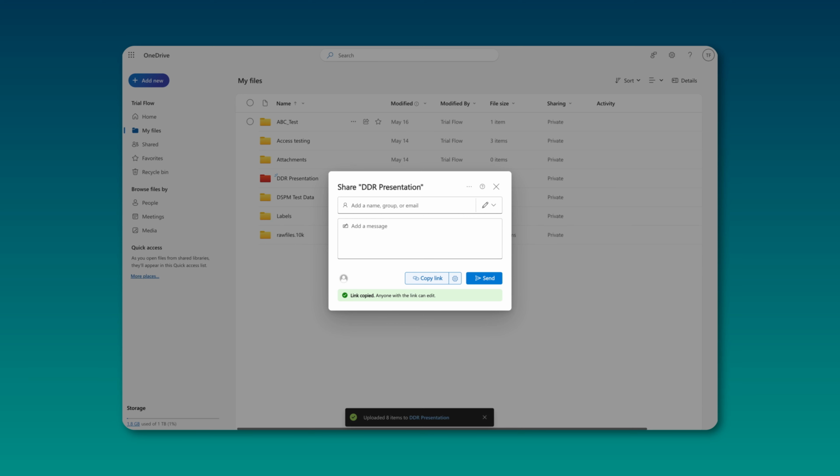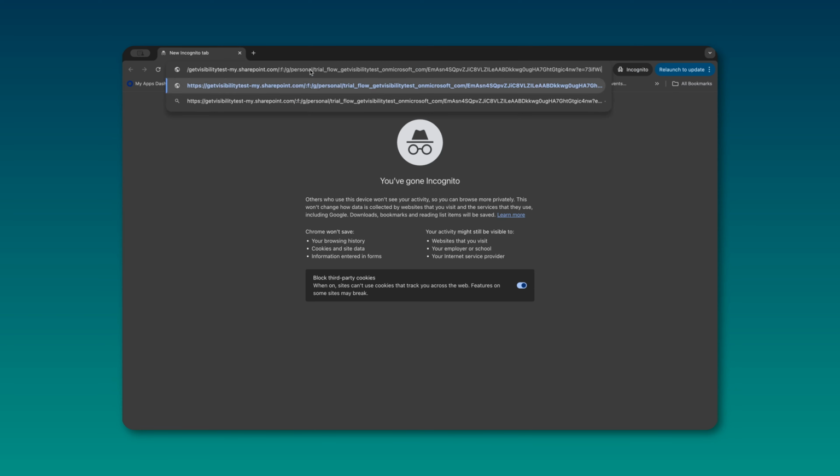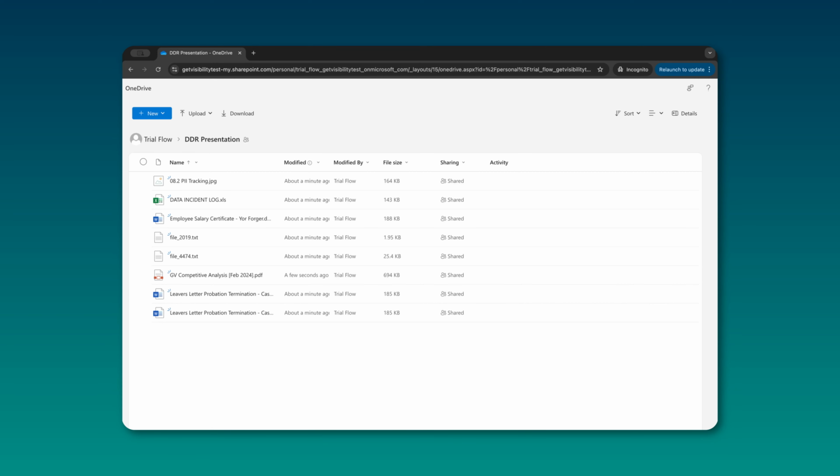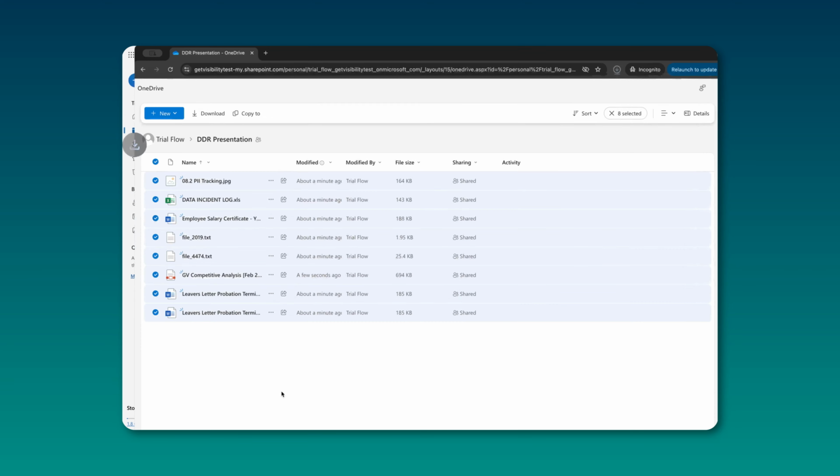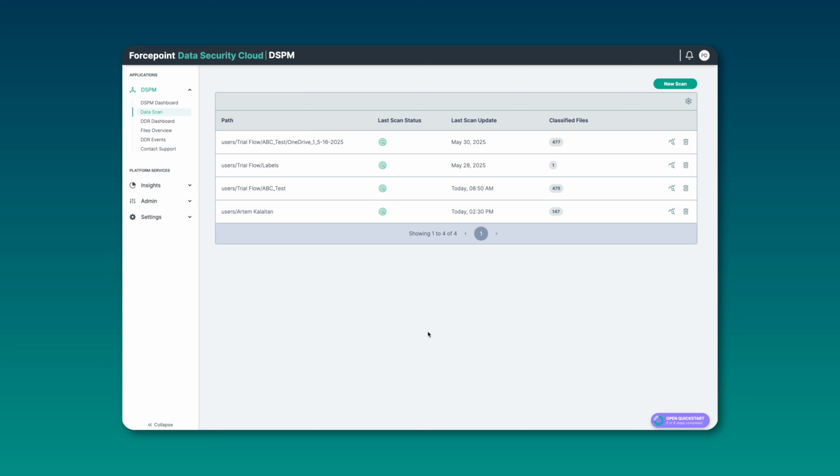Now I can go into incognito and try to access the files from a different machine. You can see me going to a different machine and now accessing this folder that's available to me. So I can go and download all of the files. So what I've done is I simulated a data breach. I gathered files, stored them on my computer, moved them to a new location, and set them for staging, and then I exfiltrated them through an appropriate channel in my environment.